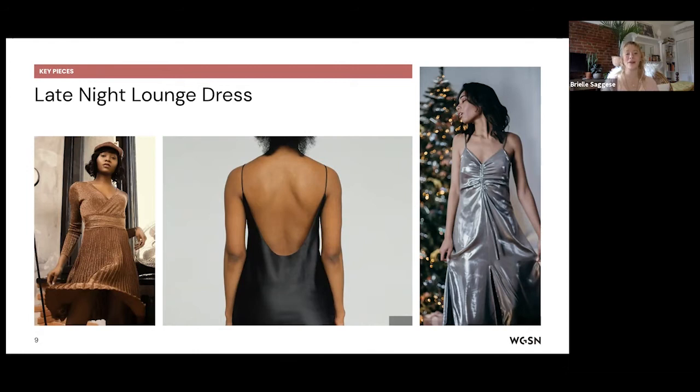And where that's going to come from is the material sourcing. So we're looking at a lot of silks and satins, a lot of those really premium type materials that feel good on the skin and give you that sense of luxury and appeal, even if it is a very simple style. And then we're also seeing this a lot within occasion wear, but again, for the home.